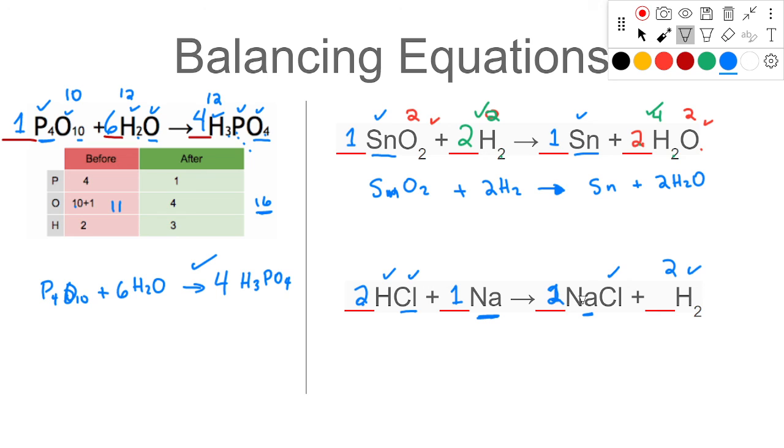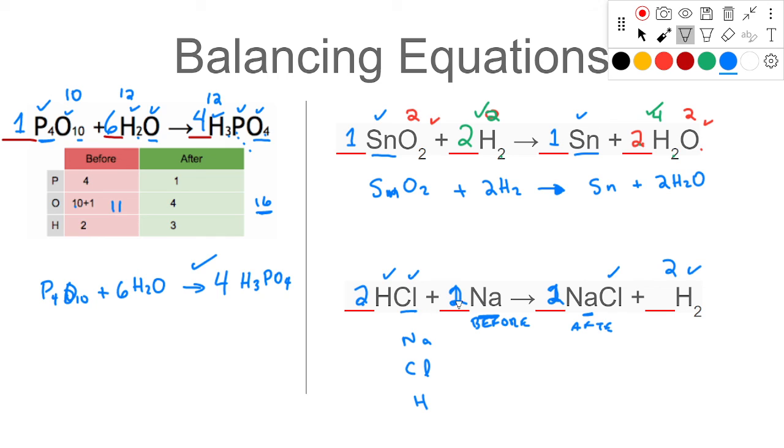Check your sodium. Right here, Na, I've got 2 of them. Over here, Na, I've only got 1 of them, so this needs to go up to a 2. If the table works better for you, then by all means do that. We've got sodium, we've got chlorine, we've got hydrogen, okay? On both sides. Those are all the pieces that I'm working with, but it's got to balance on both sides. And what they kind of did was say before and after. You could say left and right, whatever you want, but we'll keep it before and after.